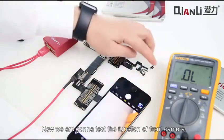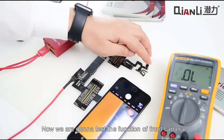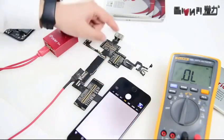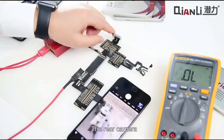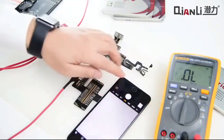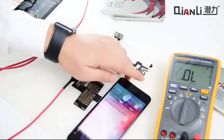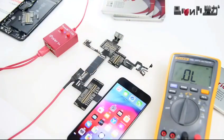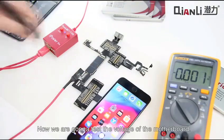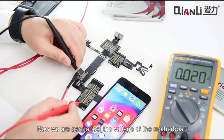Now we are going to test the function of front camera. It works well. The rear camera, yes, it works well too. Now we are going to test the voltage of the motherboard.